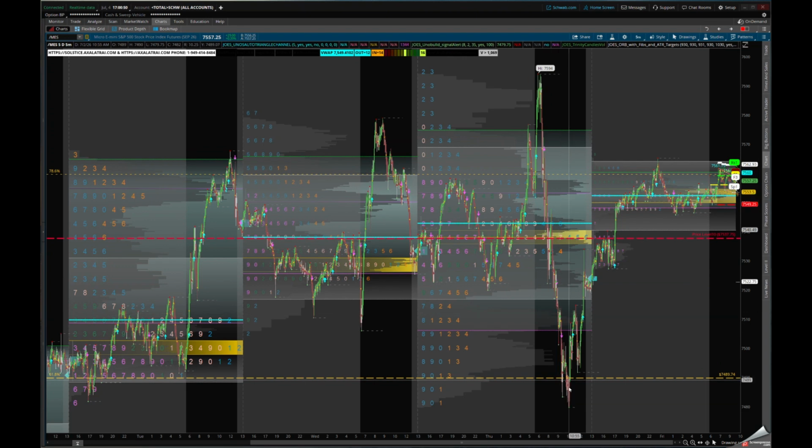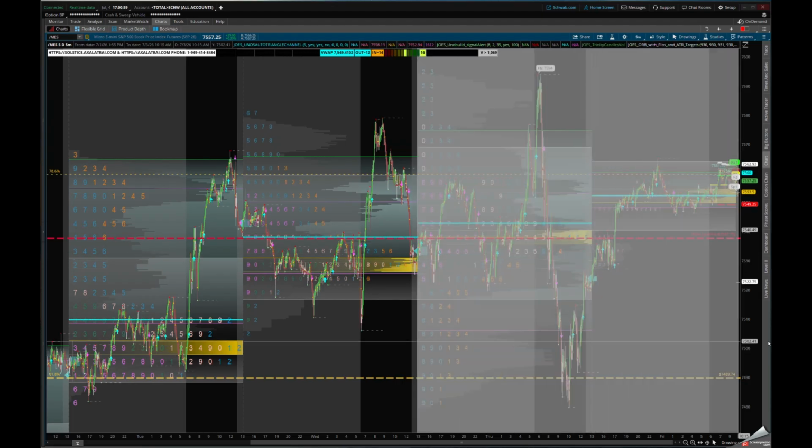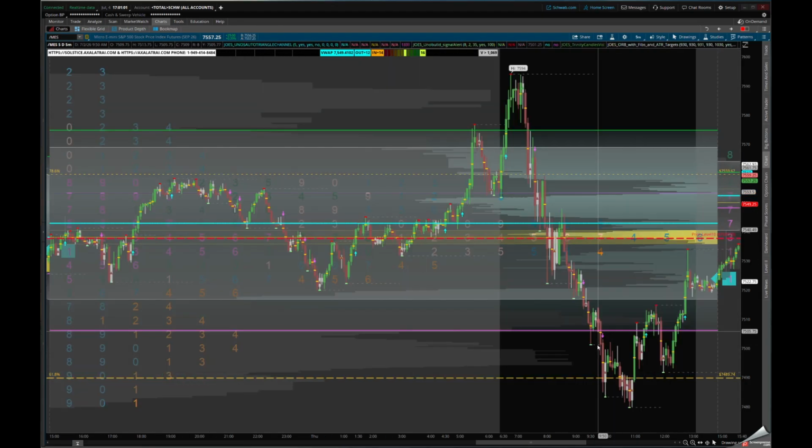There was continuation to the downside on the charts. So this is kind of a way to look at the market and understand the risk involved. And if I zoom it in, it's going to give you an overall view. This is the overnight gray area. This is the trading hours in the US, and this is the value high, value low, and point of control.